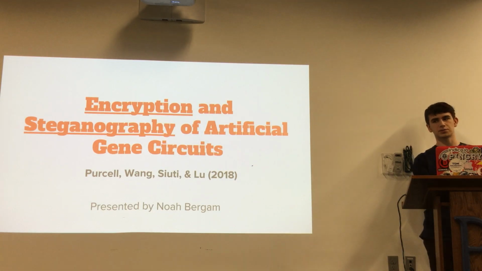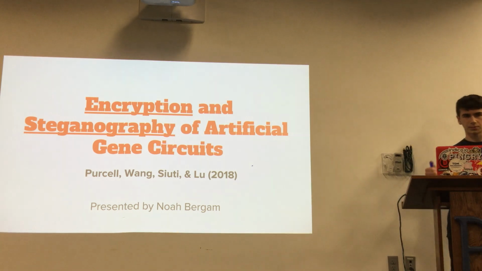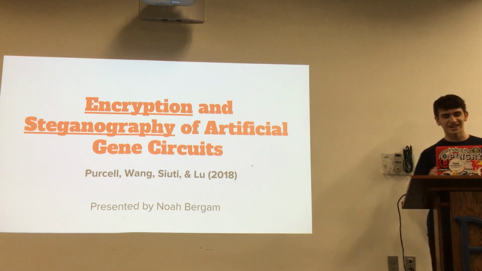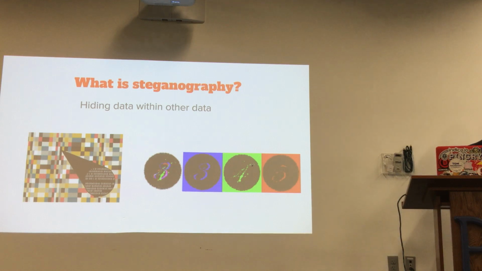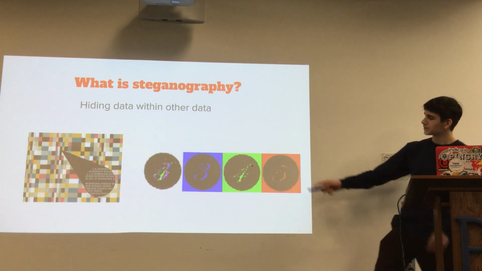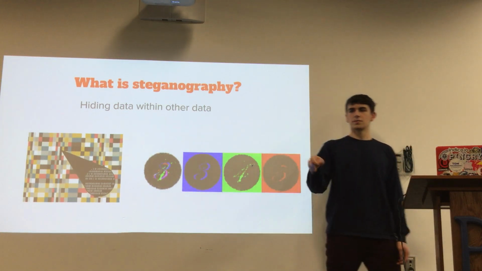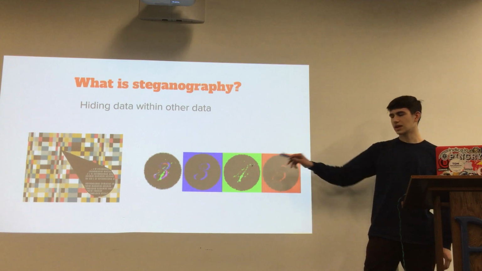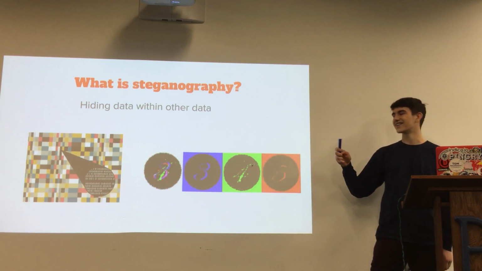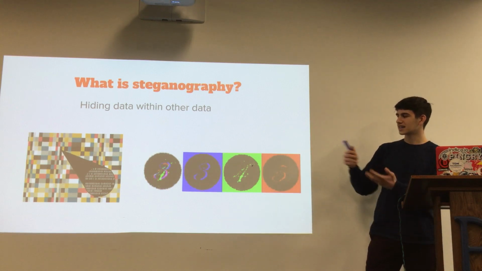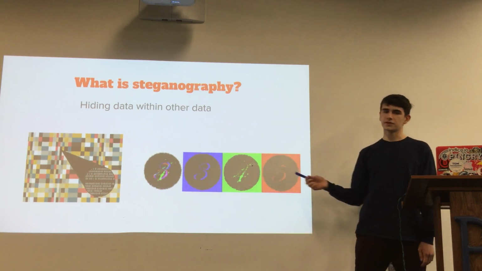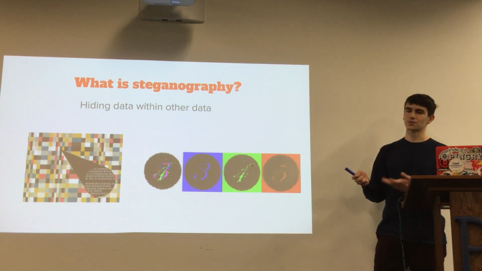So the two methods of protecting the intellectual property are encryption, which I talked about earlier, and steganography. I didn't know it when I was first reading this paper, but steganography is essentially hiding data within other data. And you can see it in this photo: this image has a 3, 4, and 5 in it, but when you filter it out, you get all three numbers in their own certain colors. So essentially, you're hiding the data when you have it in this form, but when you filter it, when you fix it in a certain way, you get the data back.